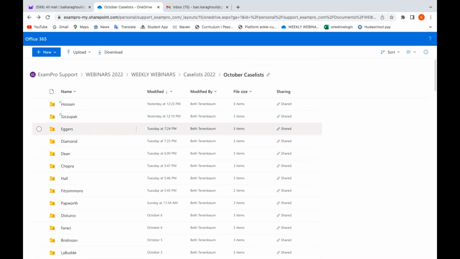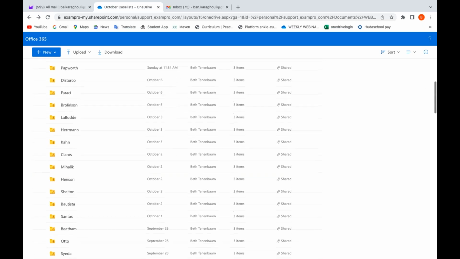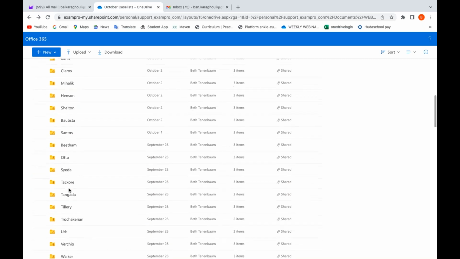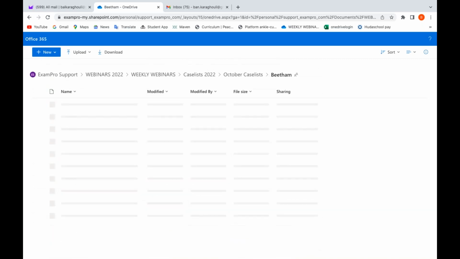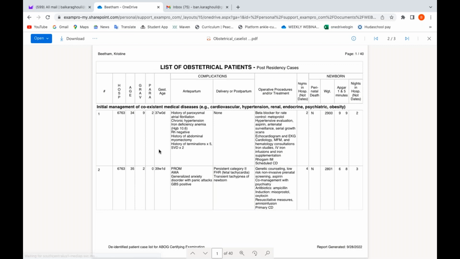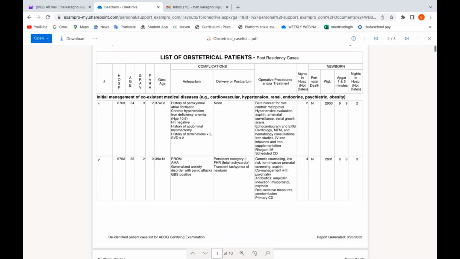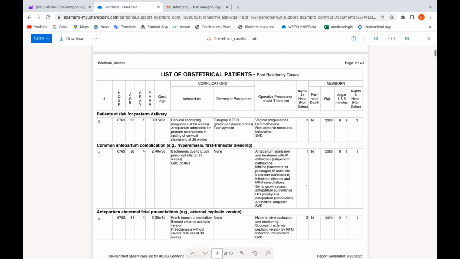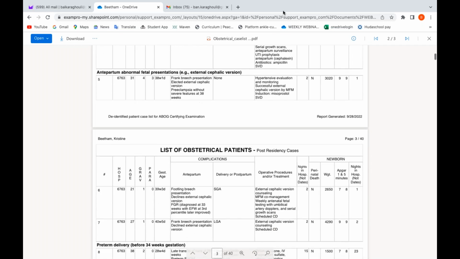Okay, well, a little different. I can't find you. Where is it? They usually go alphabetical, but maybe I'm wrong. But no, they're not alphabetical. Let's see. Yeah, here, it should be under Beetham. Yeah, found it. Which one do you want to go over? Which case list? Let's do OB. I have a pretty large list, so any case you want to pick. Okay, let me just take a look real fast.